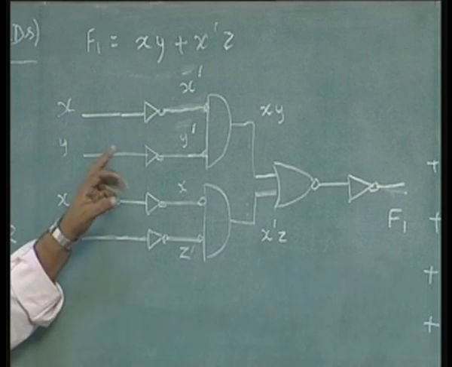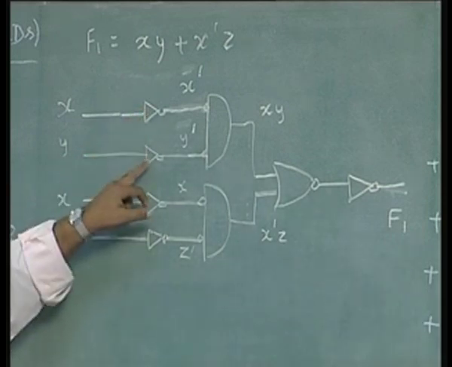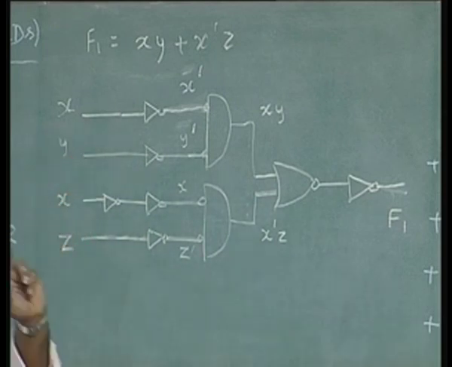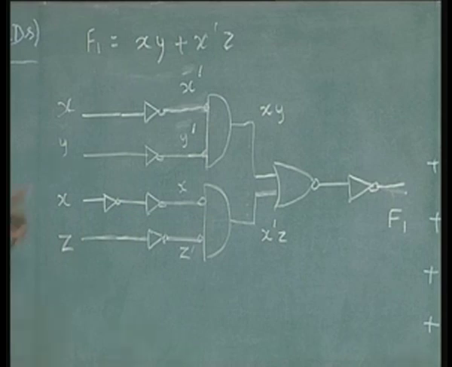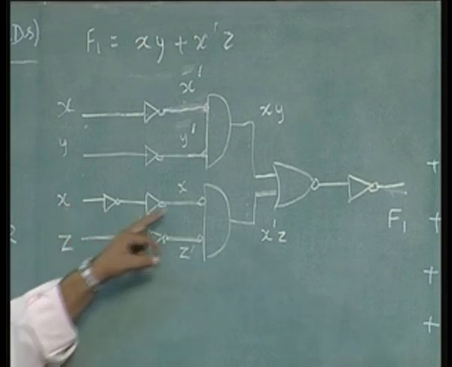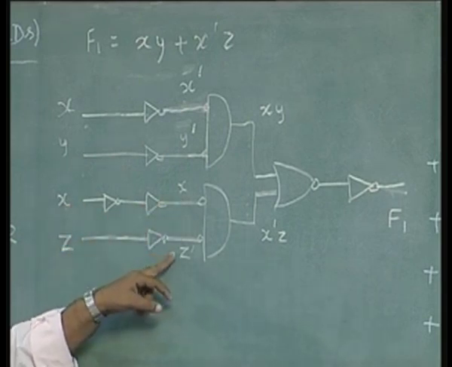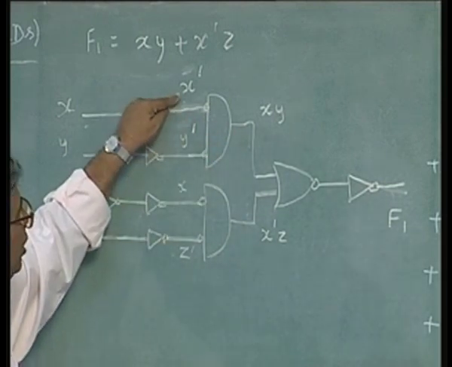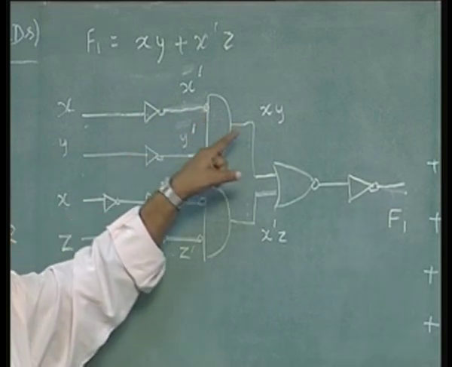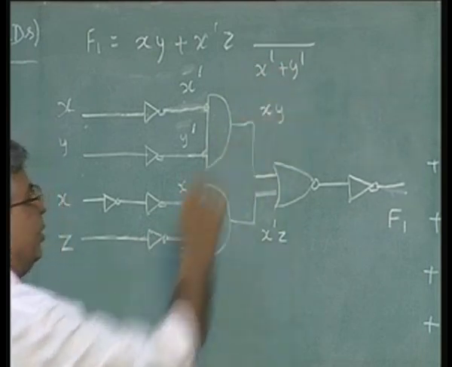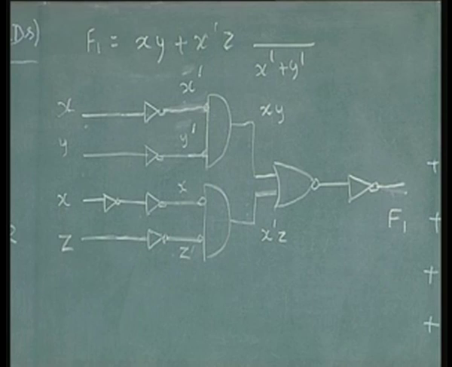I do this by connecting inverters. So I have an inverter at each of the inputs. If an inversion is required, I put an inverter. If the inversion is not required, I put a double inverter. That means here it is X, I put an inverter, X bar, Y bar. This is X, 2 inverters, so X, Z, 2 inverters, Z, is Z with an inverter, Z bar. So the output here is (X bar or Y bar) whole bar, same as XY. You know that from De Morgan's theorem, again from the first course on digital design.